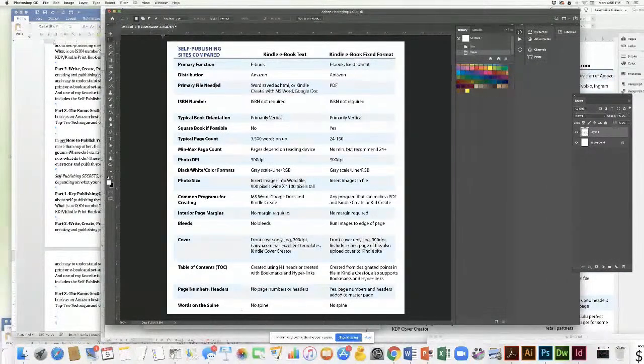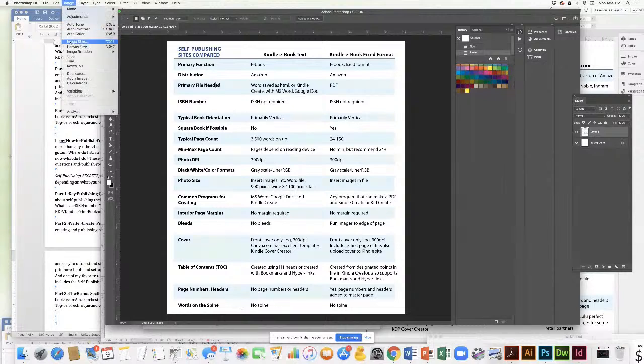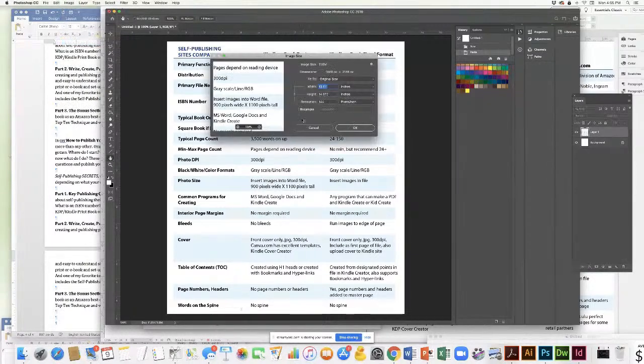You'll notice it is 13 inches. If I go to Image, Size, you'll notice it's 144. Hopefully you can see that on the screen. And it's 13 inches wide. So I need it to be 300. I turn off resampling right here if it's on, and I change this to 300. It's now 6.2.